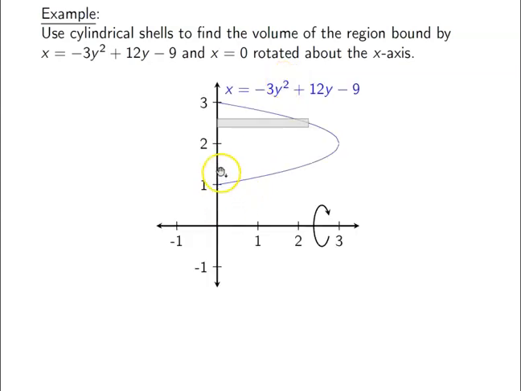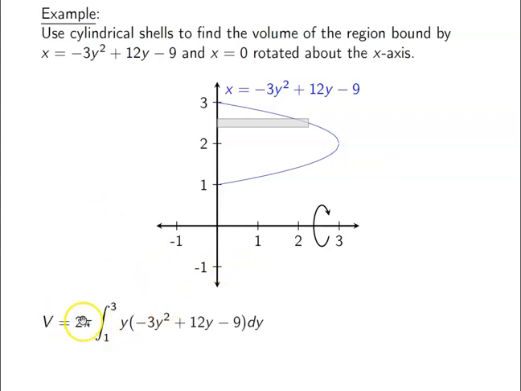If I wanted to graph this, I could just graph it in decimals to see what it looks like, or I could try to factor this out, find the zeros, and do all the stuff I know how to do with parabolas. So here, it's got zeros at 1 and 3, and the line of symmetry is at 2. I could have pulled out the common factor of 3 and then factored the quadratic to find the information I needed. So I'm going to take the x-axis as my axis of symmetry.